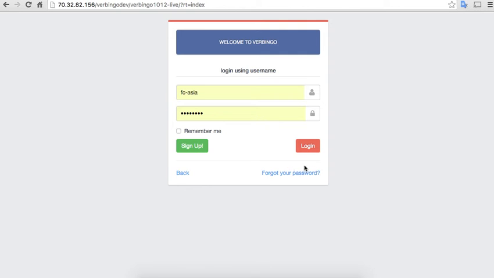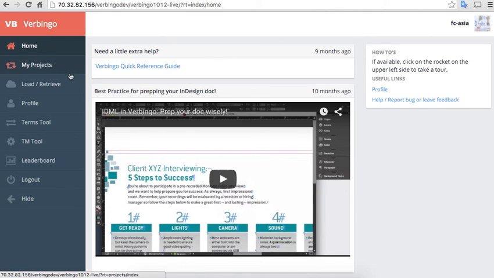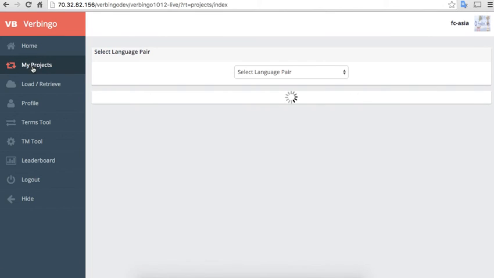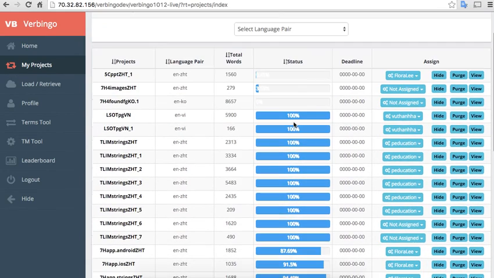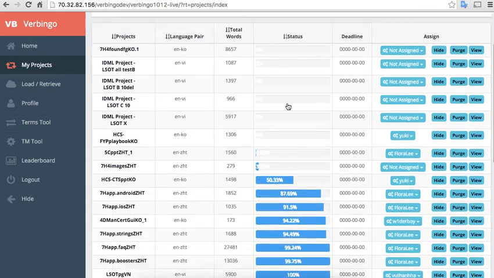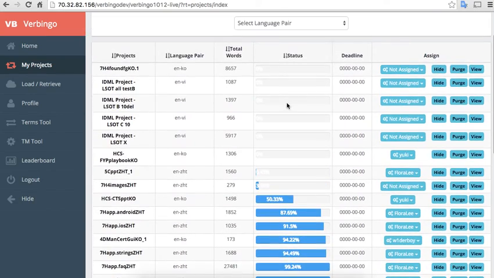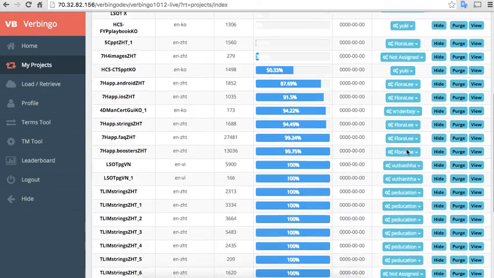Okay, so logging back in, this video I just wanted to talk about dashboard setup and the My Projects button, which is the first button under the Home button. Here you see again, as I showed before, all of your projects, and without too much explanation, you see language pair, word counts, and status. You can sort to see if you want to immediately see which projects maybe are not done, maybe they're behind. This gives you a snapshot as the projects here are live and they are being worked on in real time. You also see there is a column for deadline and then the assign box here.